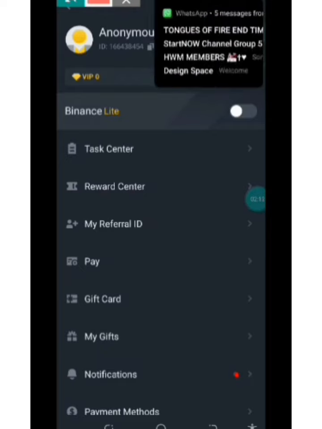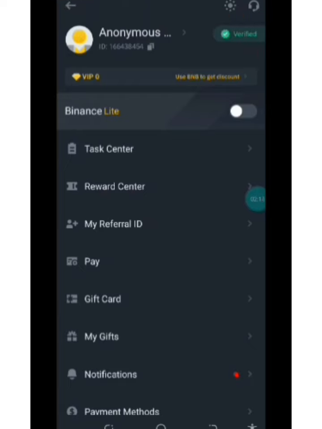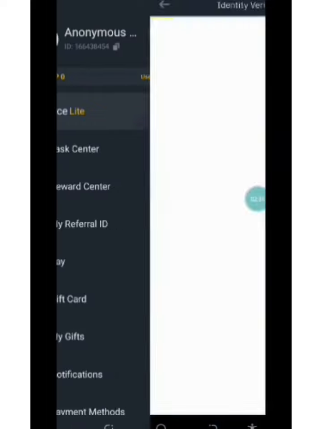Just make sure you have those documents with you, and they're going to ask you to take some pictures. Make sure the pictures are very clear when you're taking them. Everything is readable. And take some selfie. So that's just that about the verification. Click on verify. You click on that aspect, it takes you to the verification page. Then you verify your account. So my account is verified already. So when you click on verify, let it load.